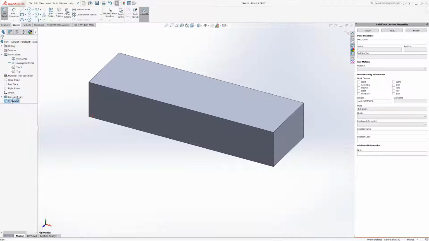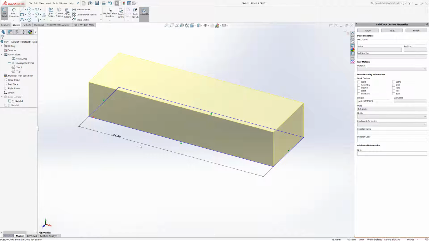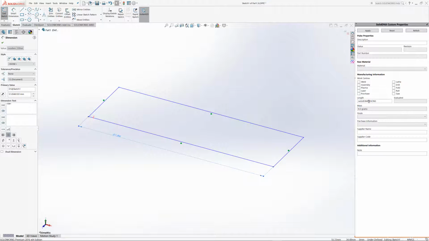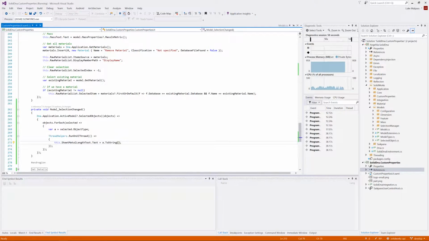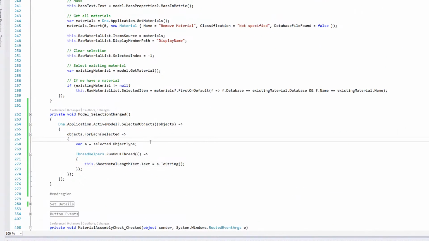And then if we go to this sketch, you can see a dimension, and that's what we're going to be interested in ultimately. So we can see the selection's working. So you could use this, like I say, to help you figure out what's going on. We'll leave that in because we'll use that.